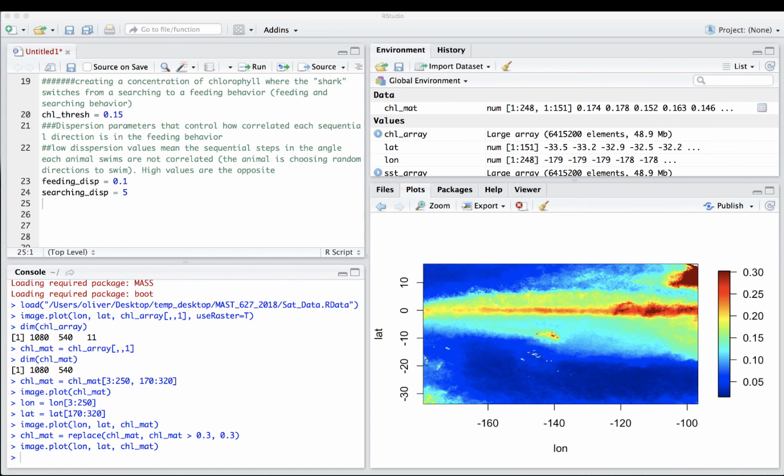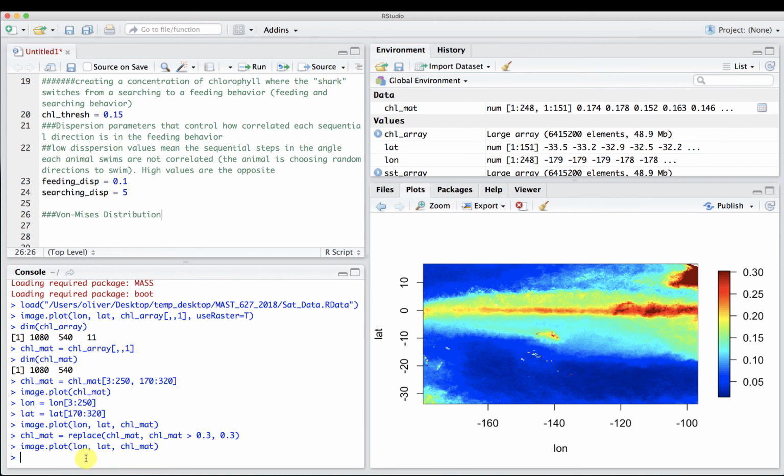We're going to introduce something to you called a von Mises distribution.